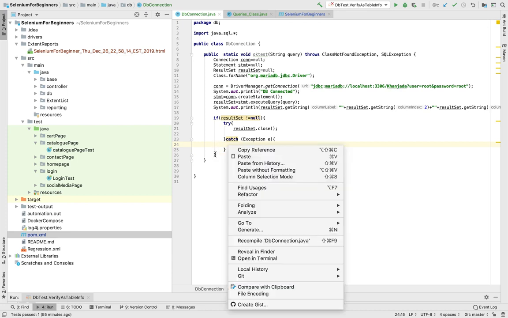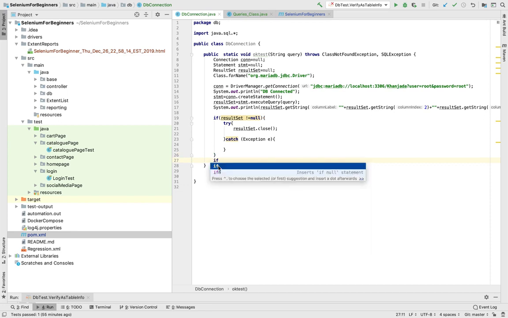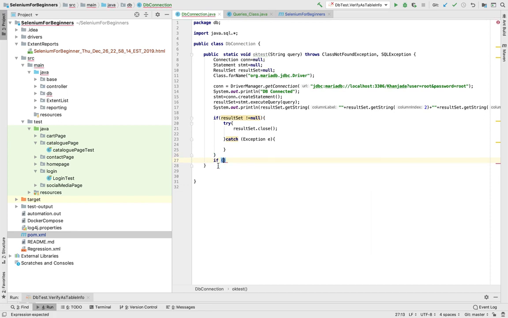Catch. Okay, this is the if else statement. Okay, so now from that I say if statement not equal null.